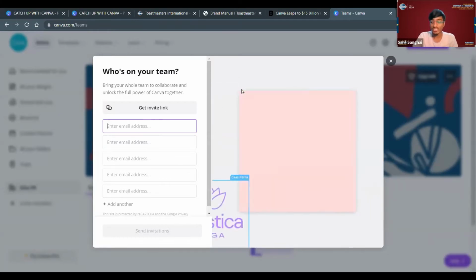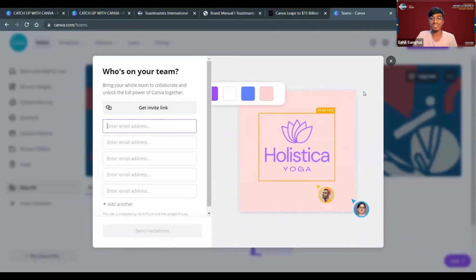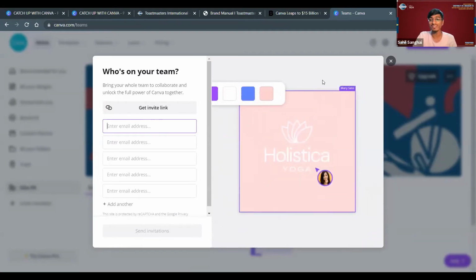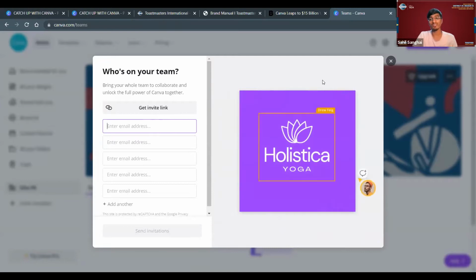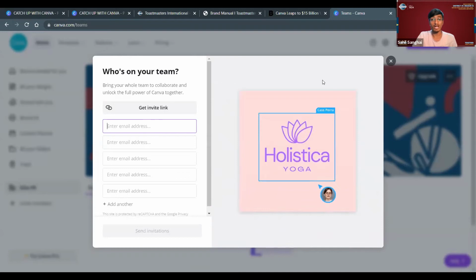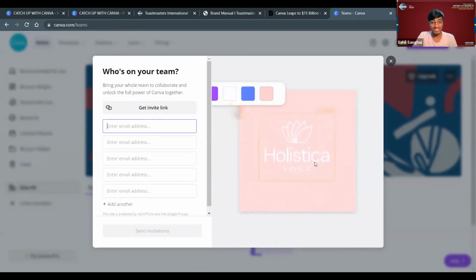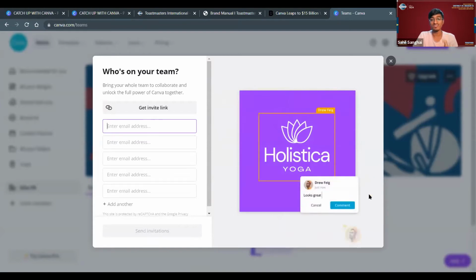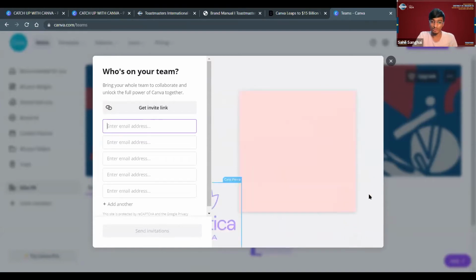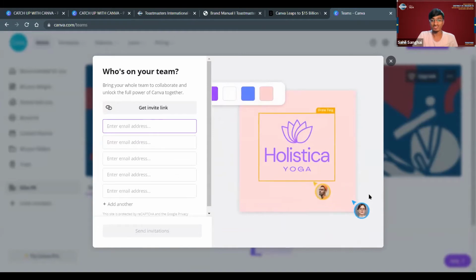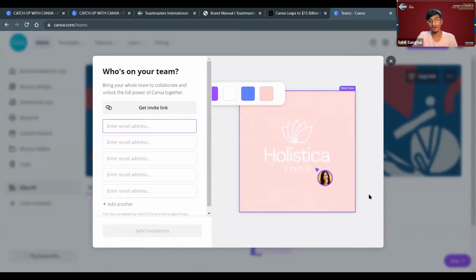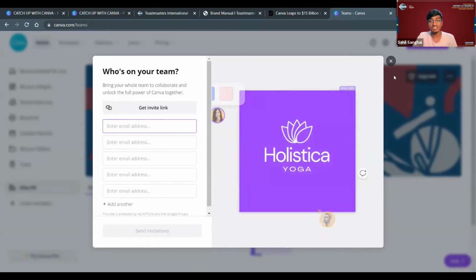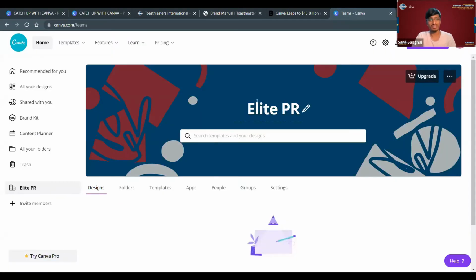Now, if you're able to clearly see this video, you can clearly understand and relate to why it is important to have a proper team in case we do have one and how much easier things become, right? You can clearly see here, a lot of people are working in one single file at one time altogether, and they are able to access and edit things altogether, right? So things become really easier by using all these tools. So this was the basic interface of Canva.